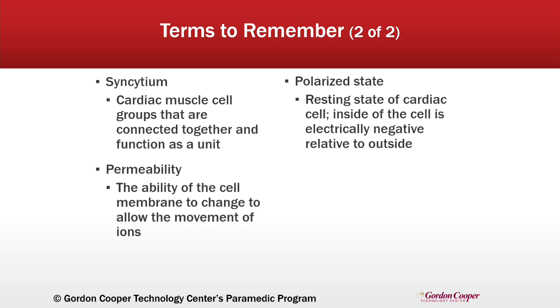Now, syncytium. So let's talk about that for a second. It's a group of cardiac muscle cells that are all connected and they work as one big unit, not individual players, just a big team. These heart cells are linked by structures called intercalated discs, which contain gap junctions. These gap junctions act like little shortcuts, allowing electrical signals to travel super fast between the cells. So this helps the heart beat in sync, so every part of it contracts together smoothly.